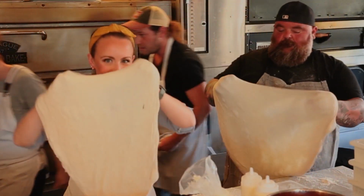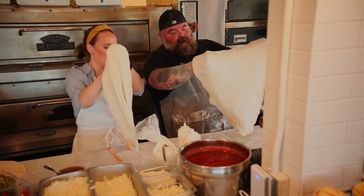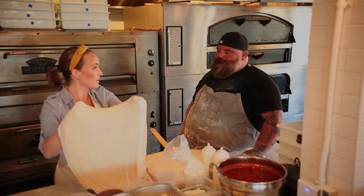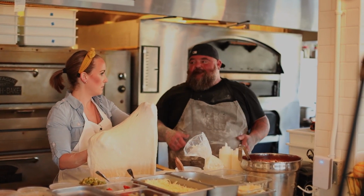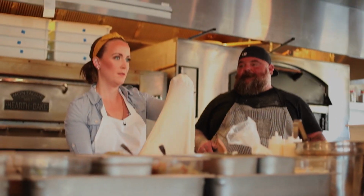Are we looking for this is kind of translucent? Is that okay? See how it's window painting? Yes. That's what we call window painting. Okay. So you want to try to get it nice and even all the way around. Okay. I'll try to give it a throw. Yes. Just literally throw it. So you're going to take your hand and you're going to just kind of go over the other one. So if you're going left, the right hand is going to use both your hands to kind of flip it up and around. And then just catch it.